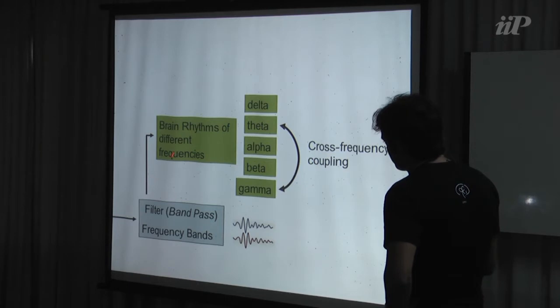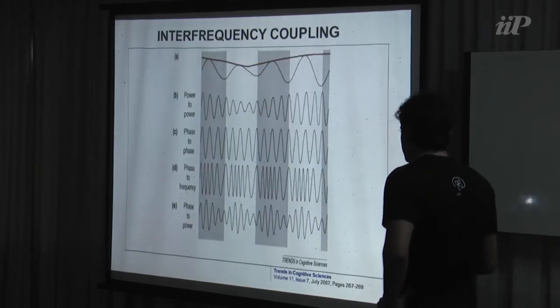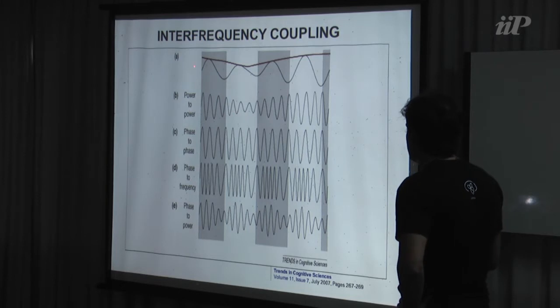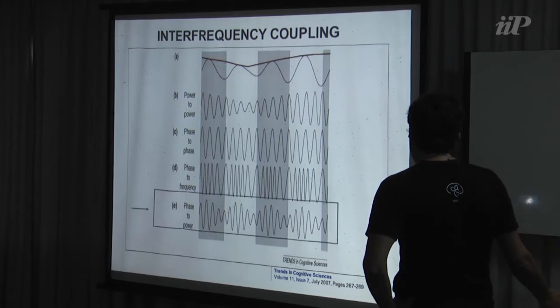So basically, we are back to brain rhythms, and now we are looking at how brain waves of different frequencies talk to each other. There are several ways in which this interaction can occur. Here we would have a slower wave, which I call theta. This is the amplitude of theta, but never mind for now. And here, say I have a faster wave, which can be whatever, beta. In several examples, the amplitude of theta is changing, and the amplitude of gamma is also changing. This is called amplitude-amplitude coupling. There are other types of coupling, but the one I work with is this kind here.